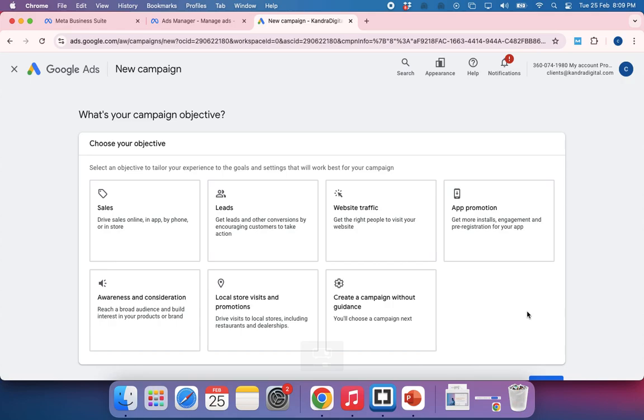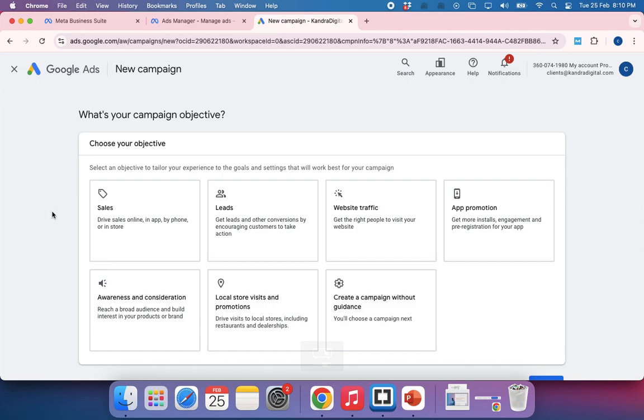You all have to understand one thing. Maybe I'll have to give some history of this. Google had only impressions and traffic campaigns in the past. If you go back a decade or 15 years, or even before that, when Google initially started, they had only two options: awareness and traffic to the website. Now Google is trying to play around with your weakness. Google knows that every business is looking for sales and leads, so they are presenting sales and leads here. They forcefully make you pick one of these options, and based on that input or data, they have now understood your weakness. How they use that weakness and play with you, I'm going to tell you.